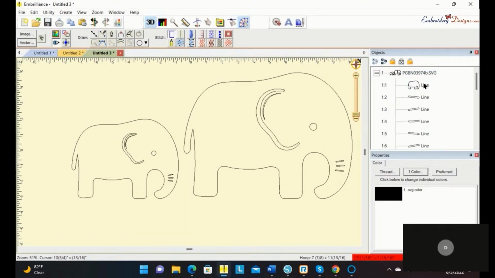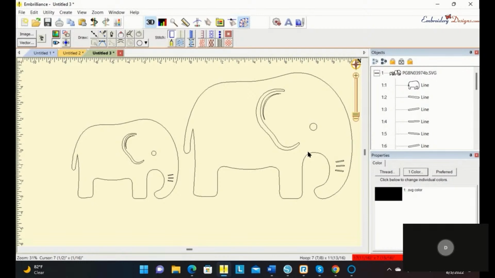There. We're going to focus on this big elephant here. And because I can bring in an SVG file, guess what? There's no need to trace my design. My design is already a design. I don't have to create the artwork like I did in level 1. SVG is already artwork, whereas my image was just that. It was a backdrop image that I had to create the artwork using the drawing tools from.